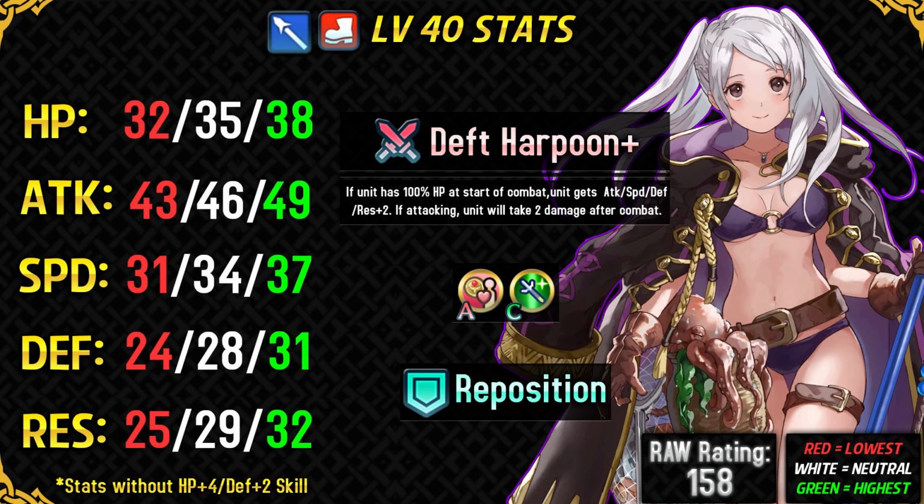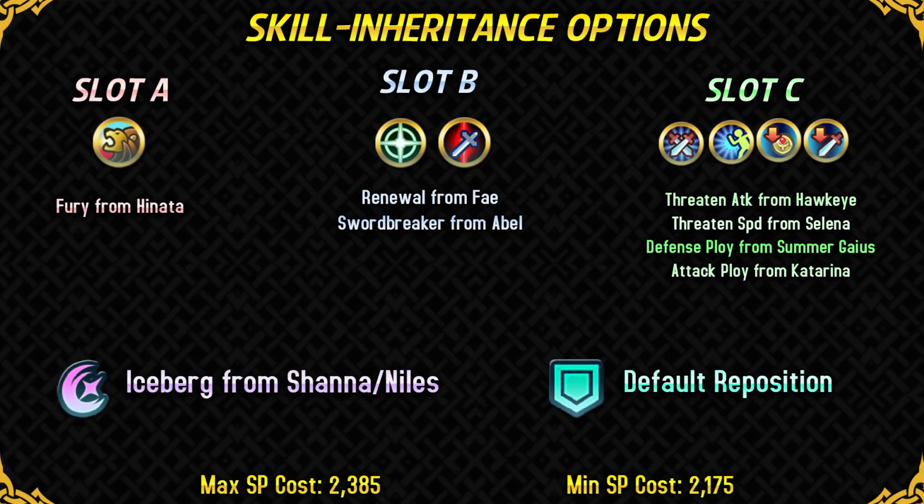Now let's move on to her skill inheritance options. As I've said before, she's a very versatile unit, so she has got a couple of sets, and it's up to you what set you want to run, and it depends on your preference and the IVs of your Summer Robin. So this is her first set, which makes great use of her default weapon, Deft Harpoon Plus.